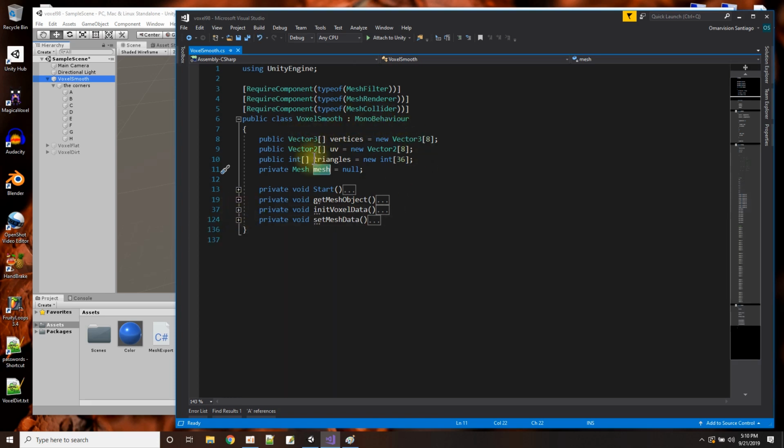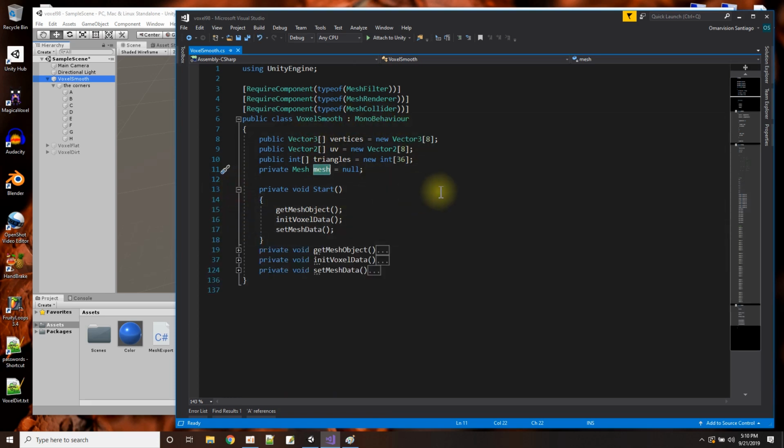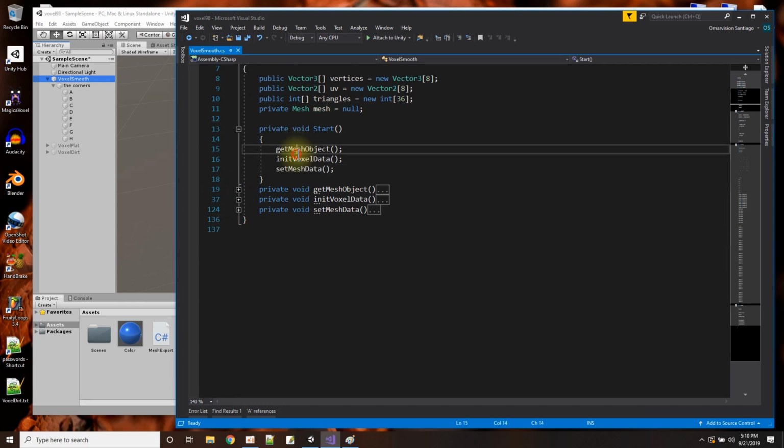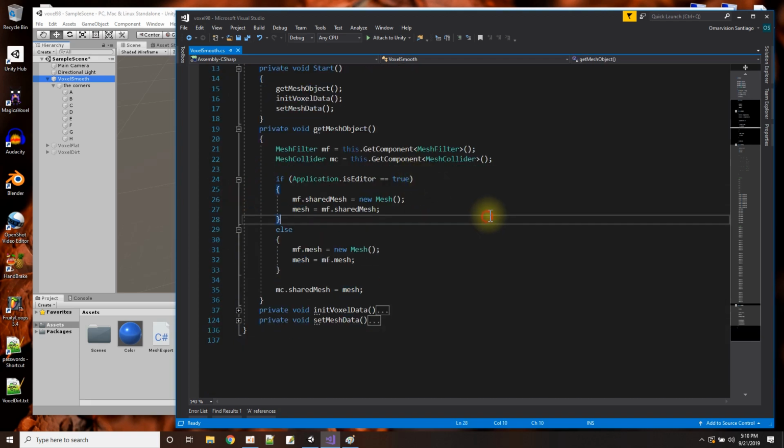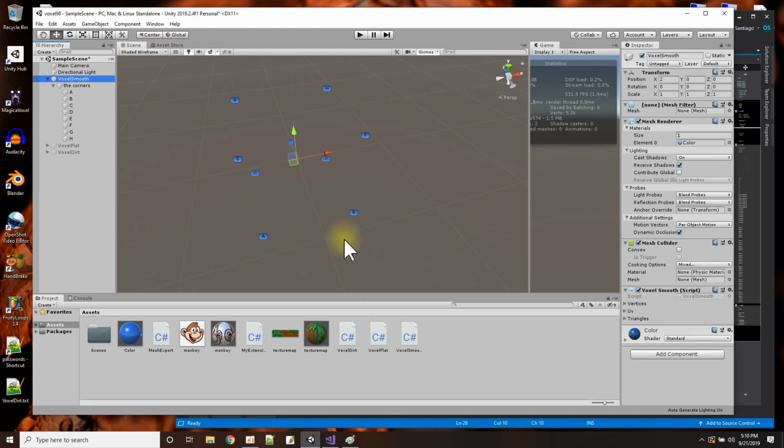So when the script starts up, it runs the start function, and the first thing I do is get the mesh object. I want to define this so it's not null. So we look here in the get mesh, and this is just something I figured I had to do because I was having memory errors. This is the Unity in editor mode, and if I press play here, then the Unity application is in editor mode.